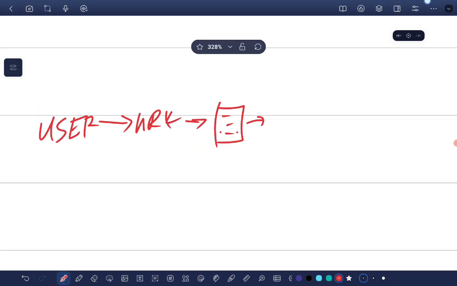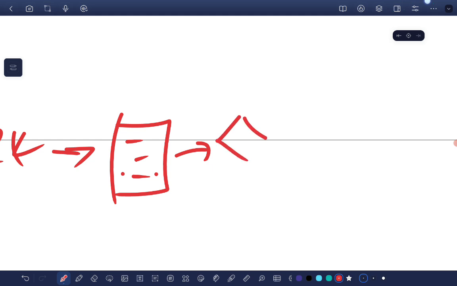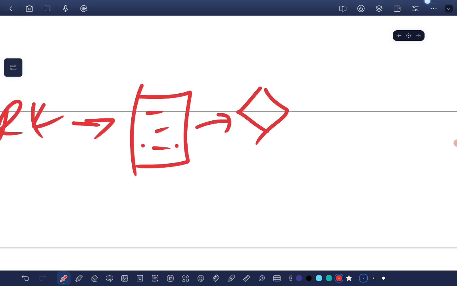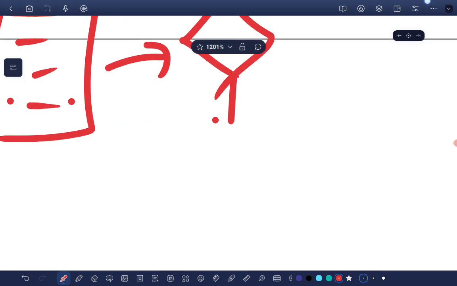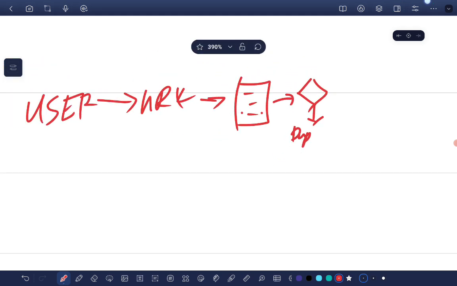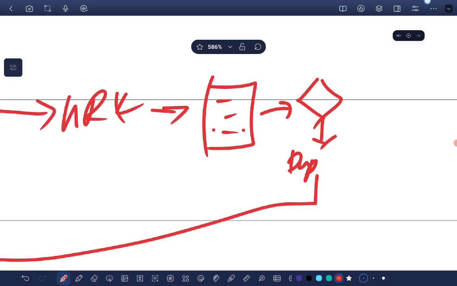And when this is filled up, there would be a decision made. This decision will ask if this person has already registered, meaning it's a duplicate. If it's a duplicate, it will go back here. It will be redone, or the user will be stopped.